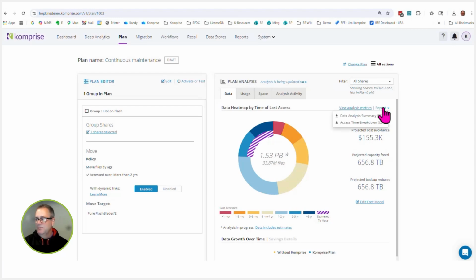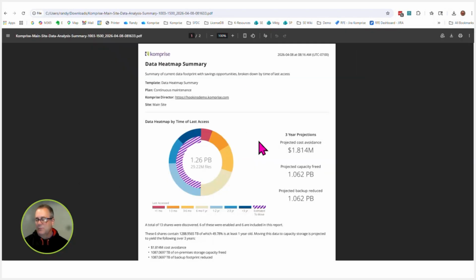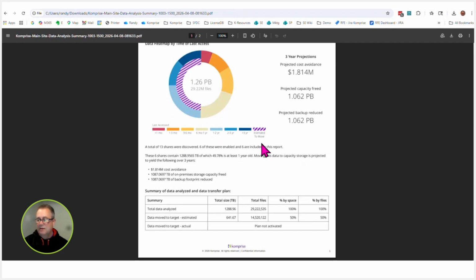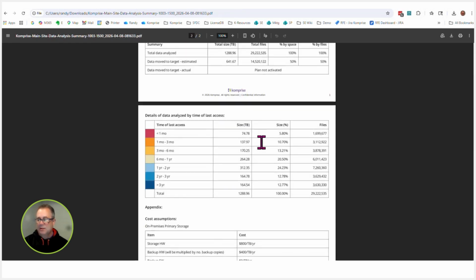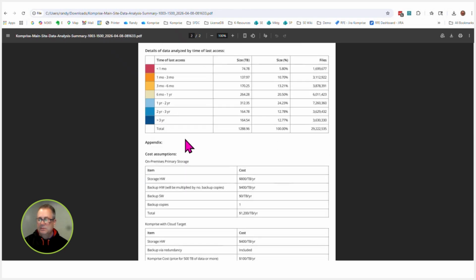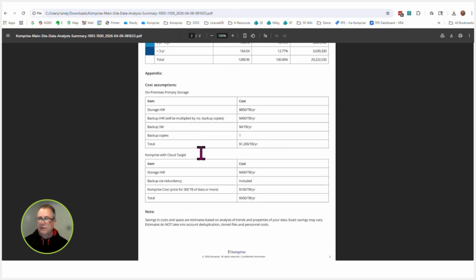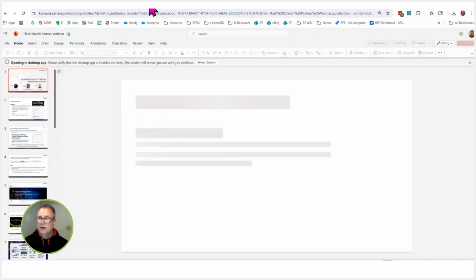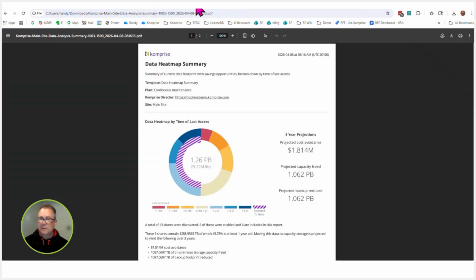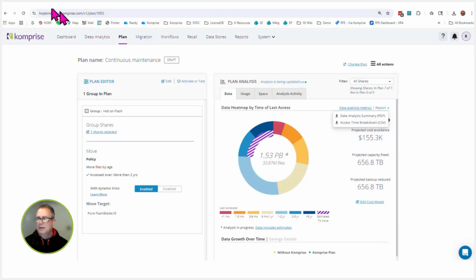And there's a report that will be generated if you want to put this into, and we leverage this report as part of our assessment. And that report looks like this. So the report shows what the cost avoidance would be if you did the move, if you tiered the data, and where the data is, how hot and cold the data is, and what are all of the assumptions. So this is a quick view of some of the ways we can show customers data during their assessment.